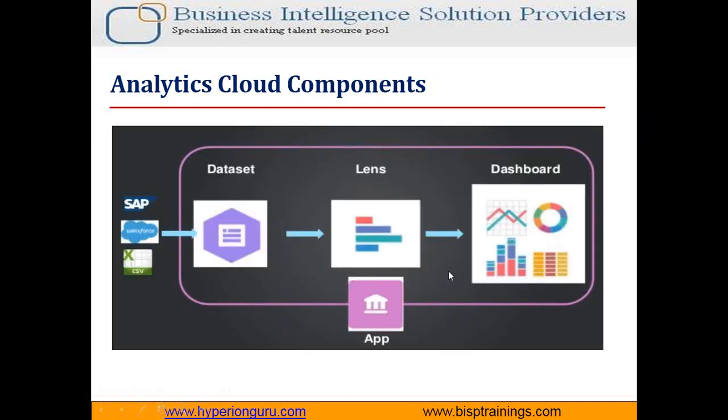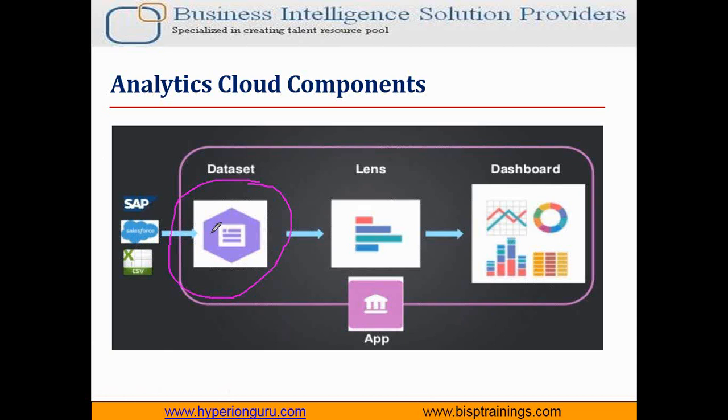Next, we have the Analytics Cloud components. So Analytics Cloud components start with the dataset. So first of all, we have a dataset. Now, what is this dataset? As the name says, it's simply a set of data. The simplest language that can be used for a dataset is that it's a set of data. Data in a dataset can be loaded either from Salesforce, SAP, or from external CSV files, Excel files which will be in CSV format. So the data can be uploaded into a dataset.